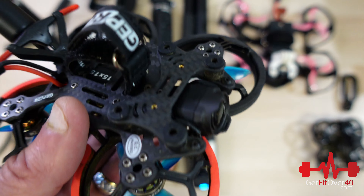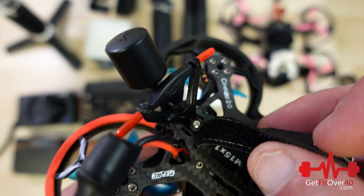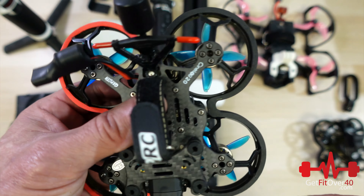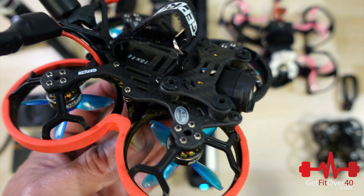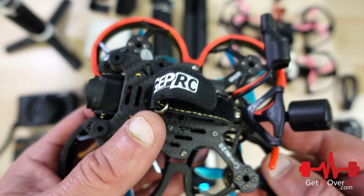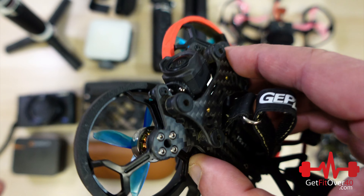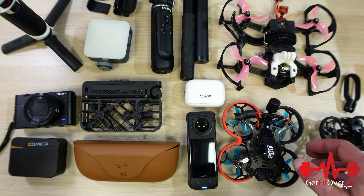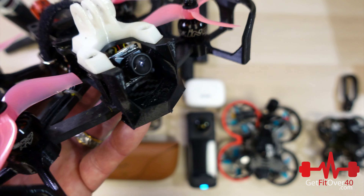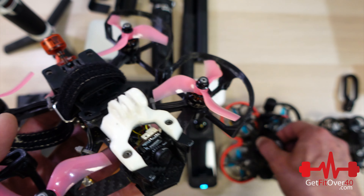This is the CineLog 20, and it has a DJI air unit. It records in 4K at 60 frames per second and the video is really good. Even in the headset the video looks fantastic — it's super easy to fly because you can see so well in 1080p digital. It's useful for getting outdoorsy cinematic action shots: swooping down through rivers, ravines, between trees, or following cyclists and other sports.